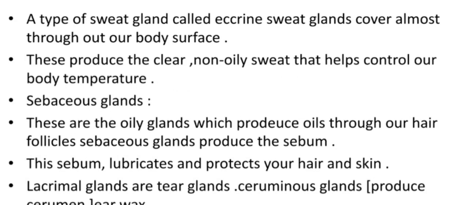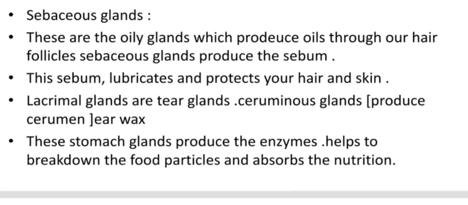Remember, and the sebaceous glands. Obviously, we know these are oily glands in our body. The oil is secreted through the follicles of the hair, right? These are the oily glands which produce oil through our hair follicles. And we know sebaceous glands produce sebum, which is nothing but the oil. So this sebum lubricates and protects your hair and skin.